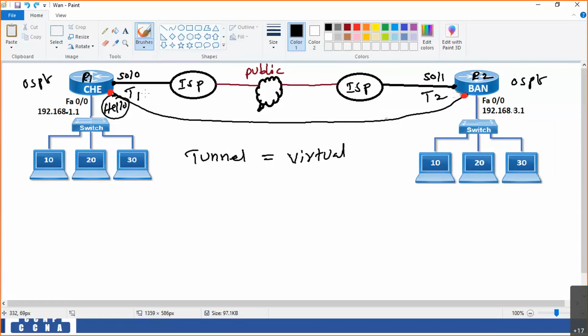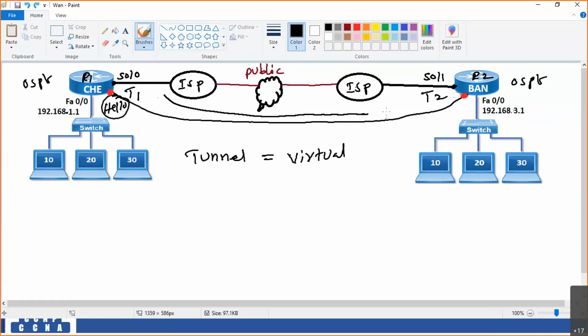Exactly. Now if we send an OSPF hello packet, it comes via the tunnel interface. It comes to the ISP. What will the ISP do? Oh, this hello is not for me, because the traffic is using a virtual interface. So it passes it on through all the public routers.